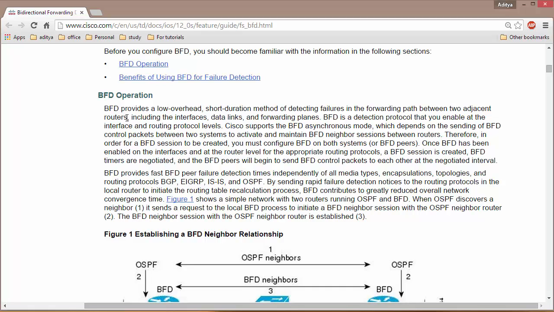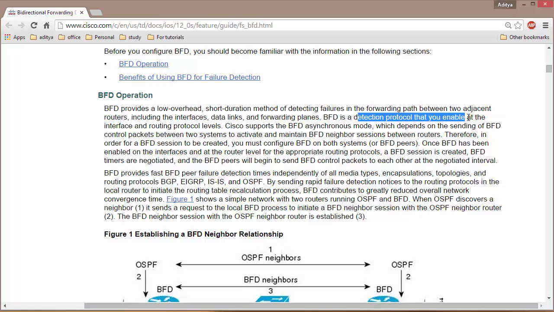With IP SLA we can monitor and track two different devices which might be far from each other. In this case they are actually peers, so make sure they are directly connected, or they may not be directly connected but they are peers, or neighbors you can say. It covers the interface, data link, and forwarding plane.